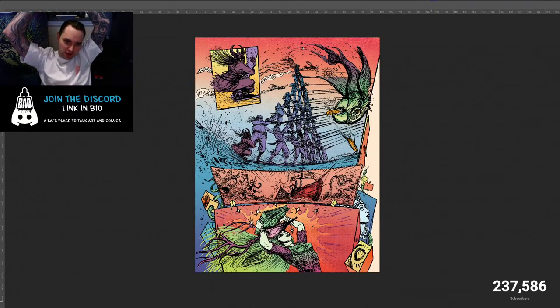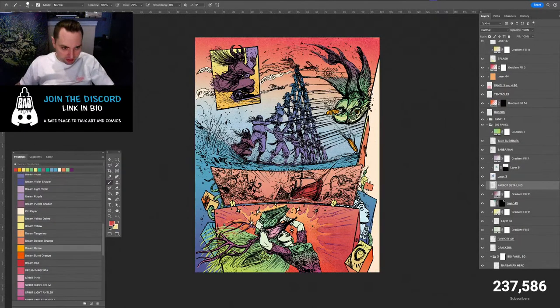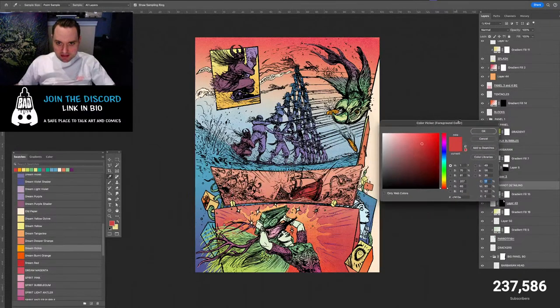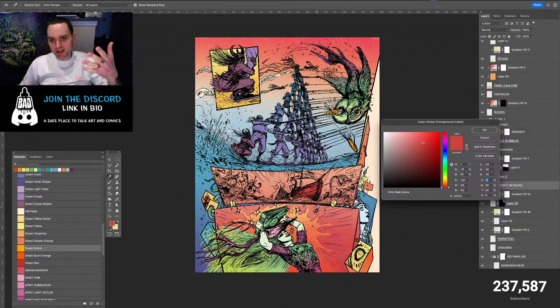Weirdly, I didn't like this middle panel here. I didn't love the red for the ship, but again, color is so contextual. If I sample this color, check it out. Look at this color. It's so red. And yet in the context of everything else, this dark red is almost like a neutral. Do you know what I mean? If you make this ship red on a pink background, you don't really notice it as much because there's so many other colors on the page. That's what's really wild about color, how contextual it is, because I could use this exact same red in a different context with a different set of colors around it, and it would be the brightest, most intense thing on the page. But it's like a neutral in this context.